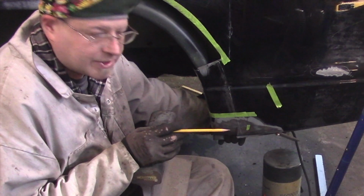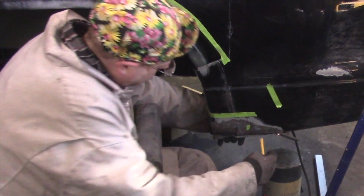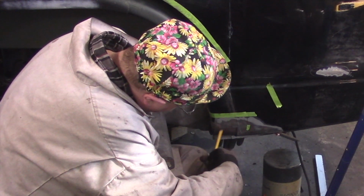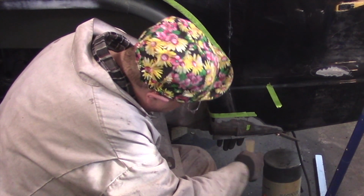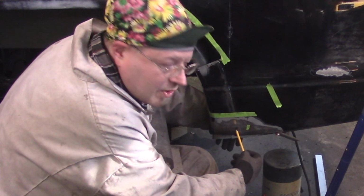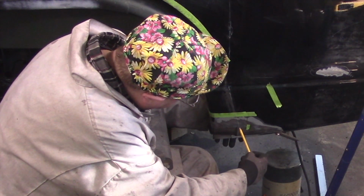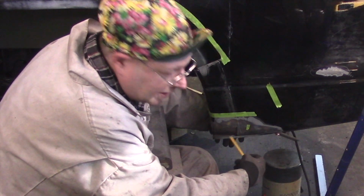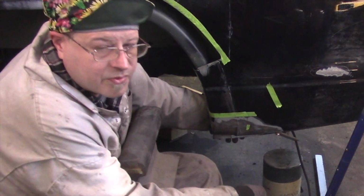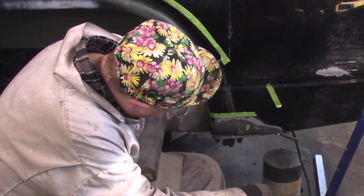The recommended way to do it is how I said, which is to cut it. I still might do it. I don't know. I haven't decided yet. Is to cut out this patch perfectly. You know what? I might do it that way. Cut out this patch so it perfectly fits the hole that you cut out, and then stitch weld it together. Hammer and dolly the weld till it's smooth, and then you're good to go.